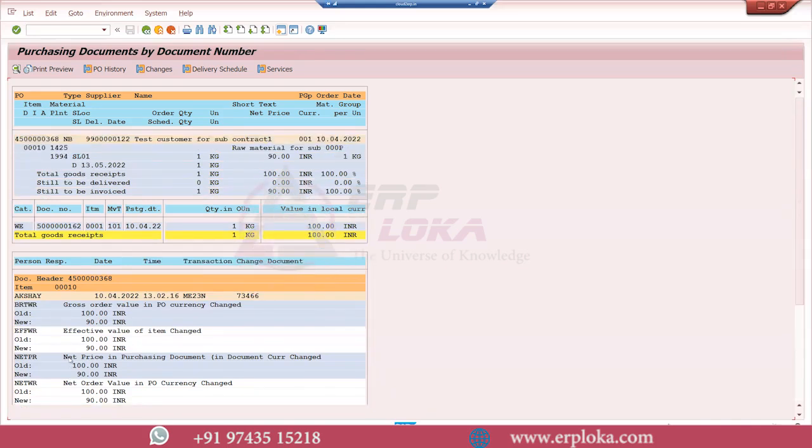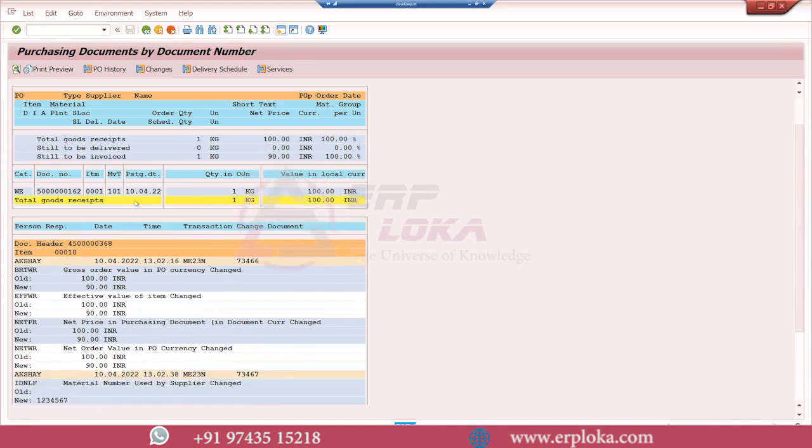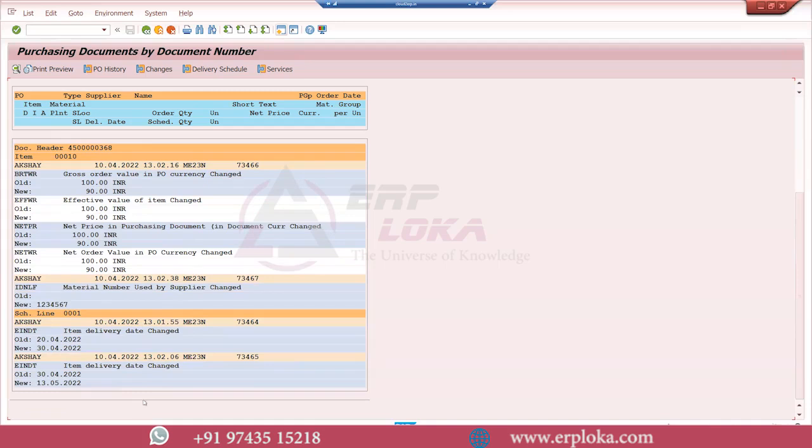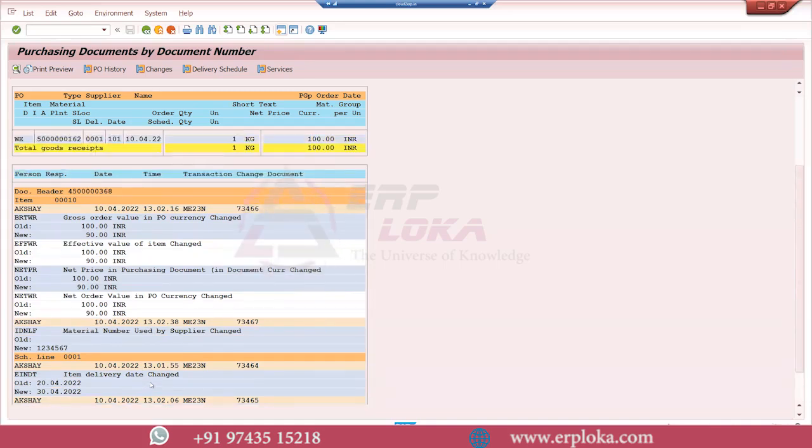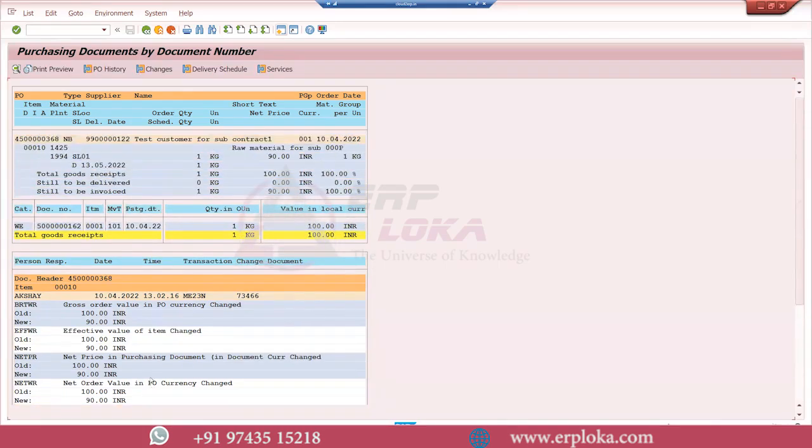But the client requirement is that he doesn't want to see each and every PO at a time. He needs to see all the POs at a time. So if you put a plant and execute, after this PO, you will have the next PO. In this way, you can achieve this business requirement so that he can view all the information changed in the PO, all the information which has happened in the PO, everything can be seen in this report.